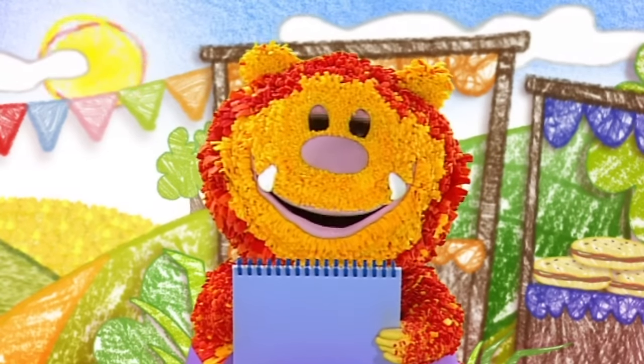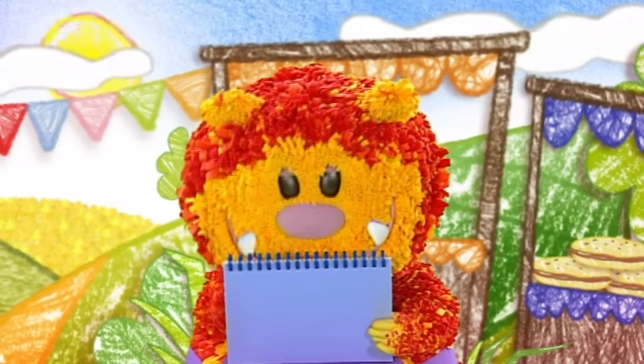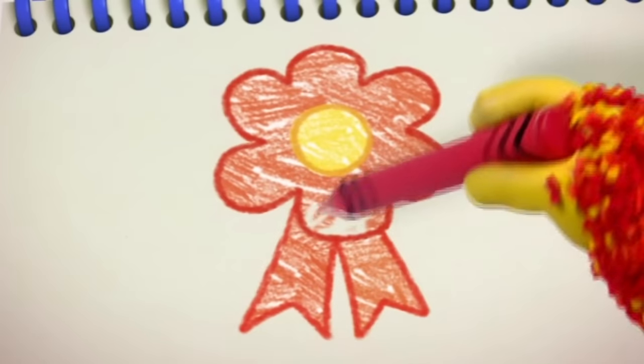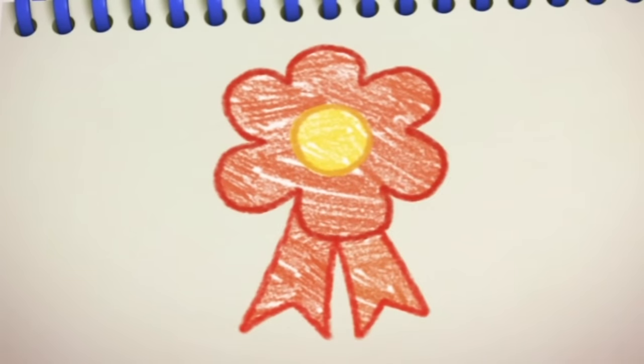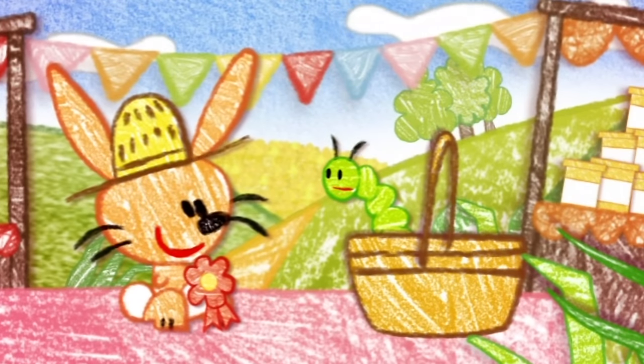I'm going to colour mine red and orange. What colour are you going to make yours? There! What a lovely rosette! Ooh, this is for you, Barney.